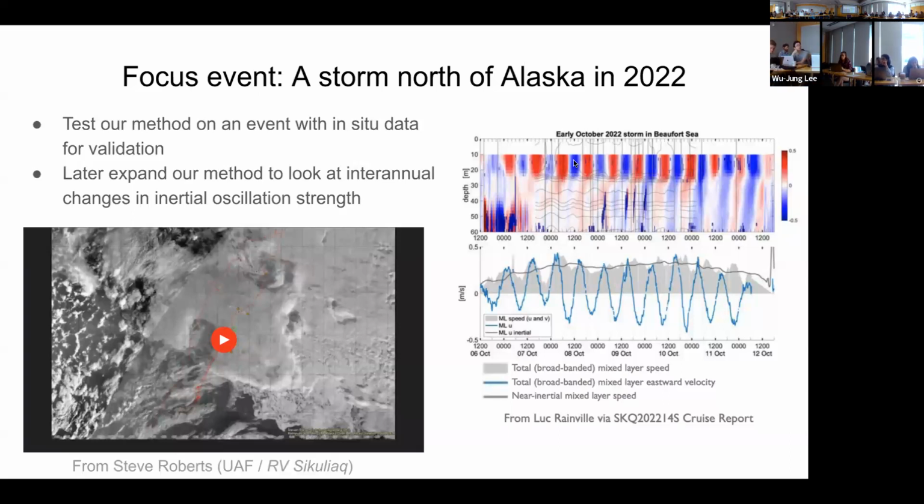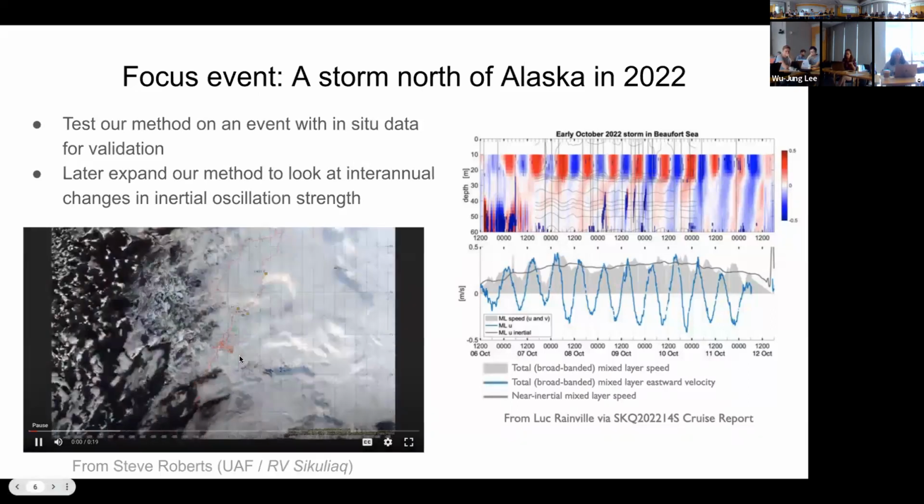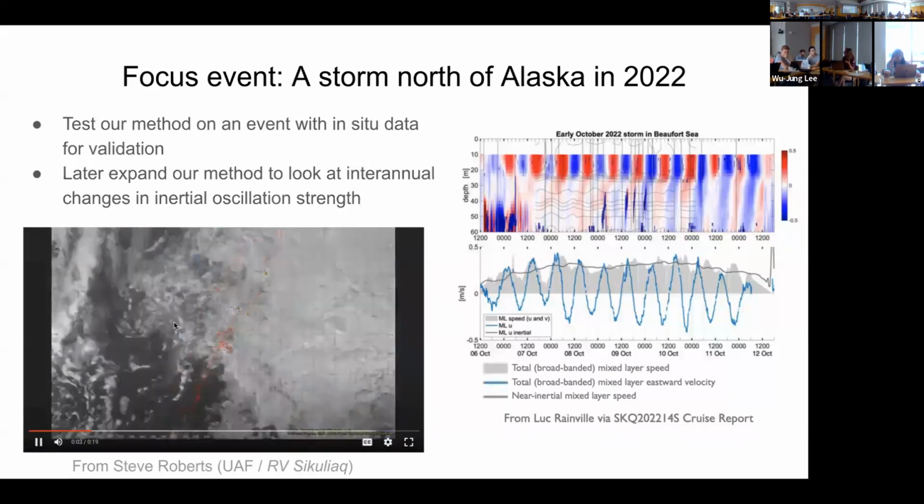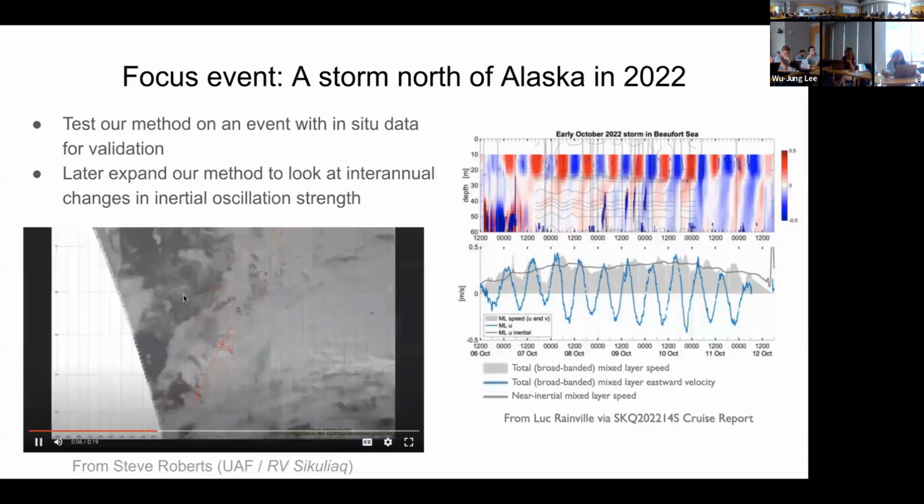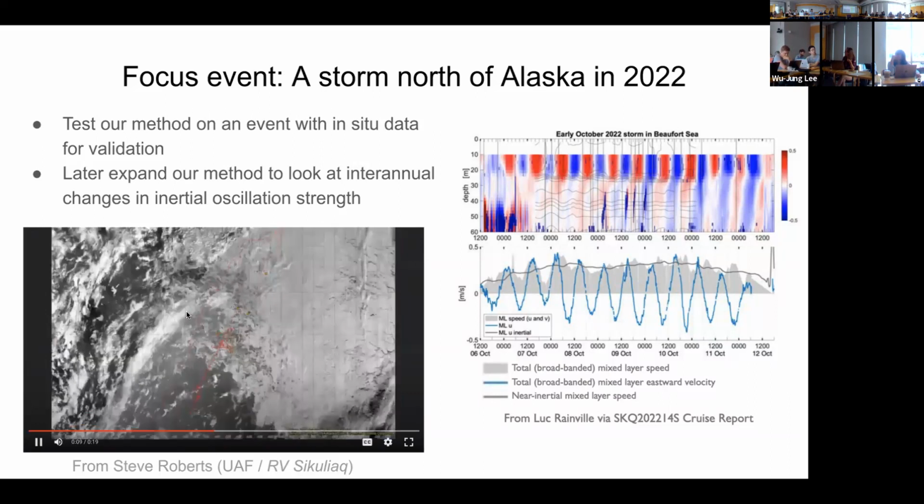And in particular, I was motivated to start working on this project because my group was involved in a cruise last year where measurements from the ship showed one of these inertial responses. So that's this very classic wavy velocity that you're seeing here. And on board the ship, because they're operating in ice so much, they have their own pipeline for pulling satellite imagery and looking at what's happening with the ice. When they put together their pictures, again, it may be really hard to see on the Zoom here, but you can see lots of clouds going by, but beneath that, you can see this waviness that's happening in the ice.